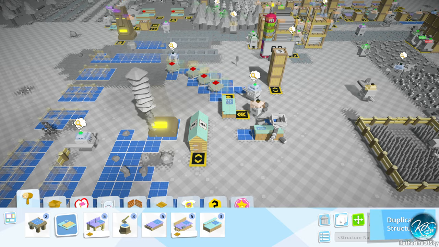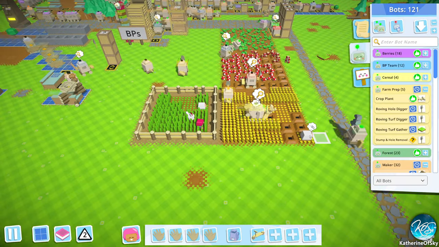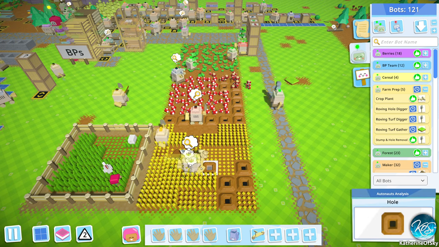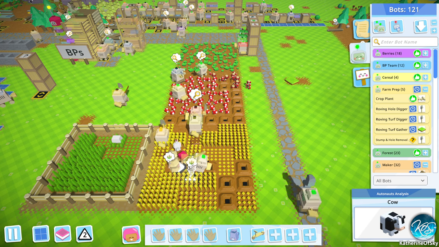We also have the bot box. We were going to test how that works. To be honest, I don't really have a lot of interest in testing there at the moment. Wait, what is that animal? Hello? Let's click on the cow here.